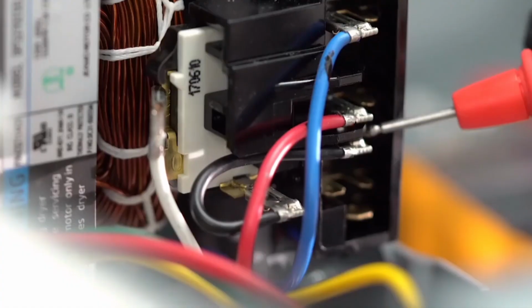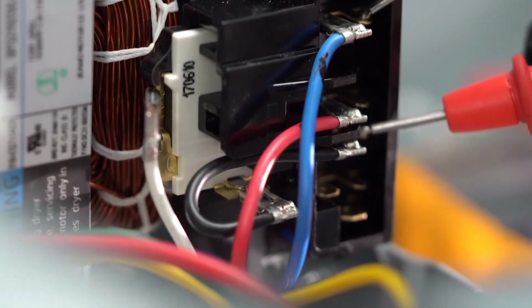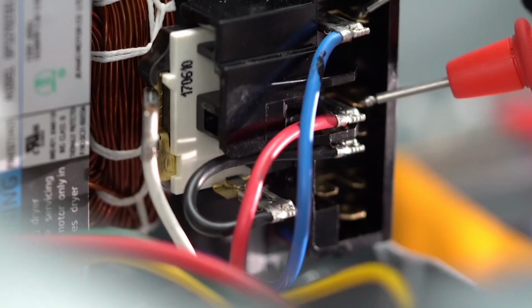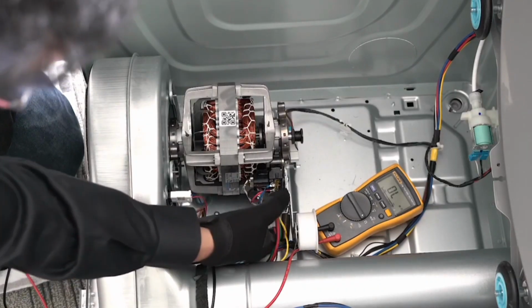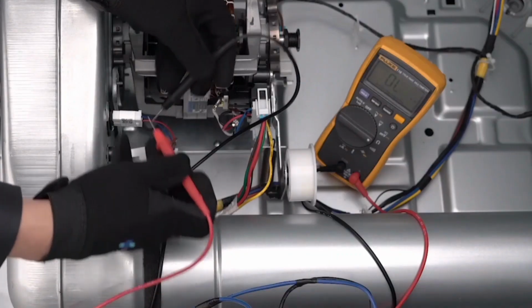Next, disconnect the connector from the motor and proceed to check continuity at the motor winding. Pin 4 and pin 5 should read approximately 2 ohms. Pin 5 and pin 3 should read 2 ohms. If open, replace the motor. Put back the connector of the motor.